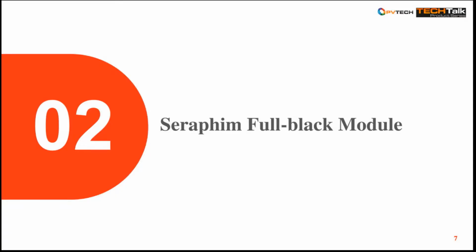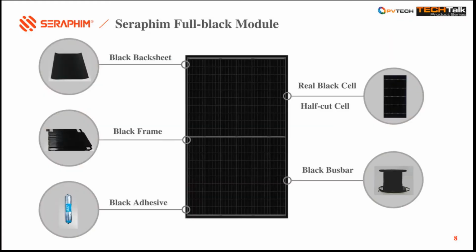So, when there is a problem, there should always be a solution. Let us see what Seraphim can do. This is Seraphim's full black module. The sober design clamped to the roof without any trace of white line is our target when we present to our customers. So why could we make it?